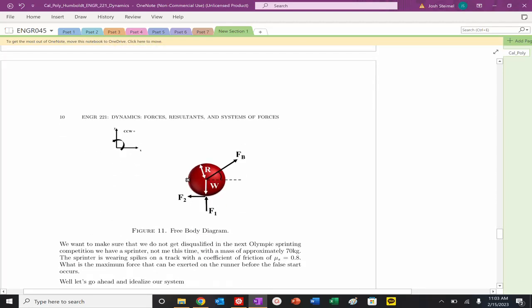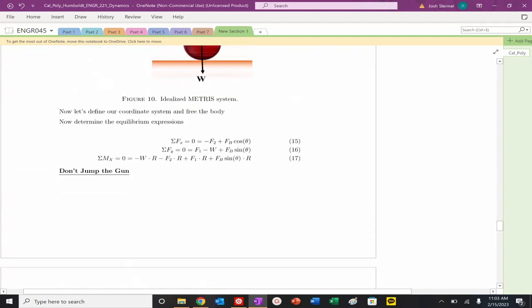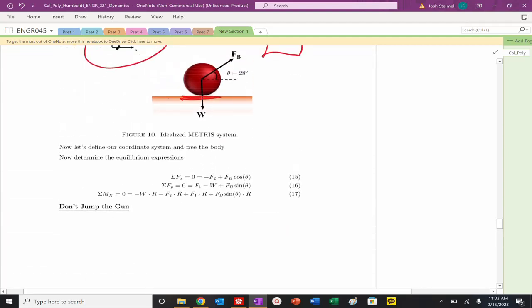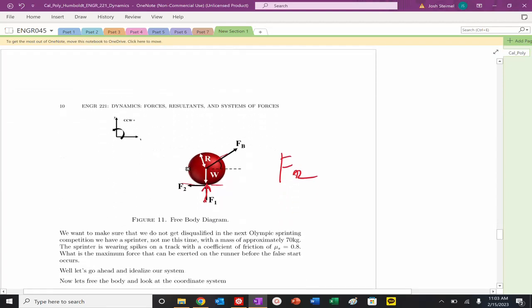So I've got my weight, my free body here. I'm going to have a normal force as such. I'm going to have my F sub 2. Remember, it must be tangent to this contacting force. So friction must be tangent here, and it's going to go opposite the impending direction of motion here. F sub 2 is just going to be mu times F1, and we've got it.